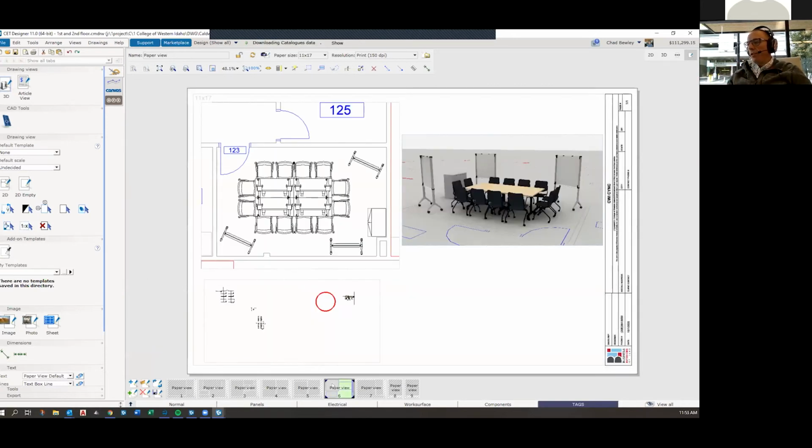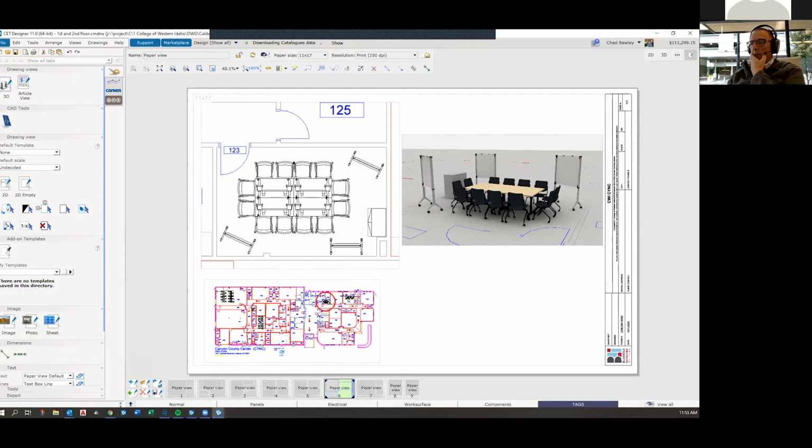These are examples of what I produce for install drawings. Again, this shows it's maple top, black fabric, three marker boards and a cabinet. This is simple. What more do they need to see?